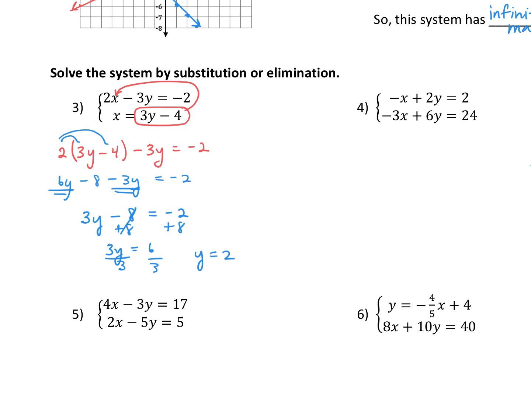Remember, the solution is the point of intersection. So it's an ordered pair. We do need the x and the y. One thing that is nice about substitution is we got the y. This equation right here that we worked with is already solved for x. So x is equal to 3 times whatever we got for y minus 4. So we're going to take this 2 and we're going to substitute it back in for this y right there. We could substitute it in for the y in the top equation, but it's just a little bit more work. And like I said, I'm all about being efficient with the work we're doing. So y equals 3 times the, oh, I already wrote that wrong.